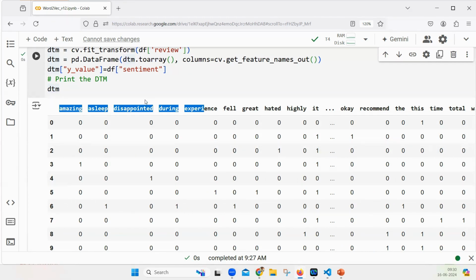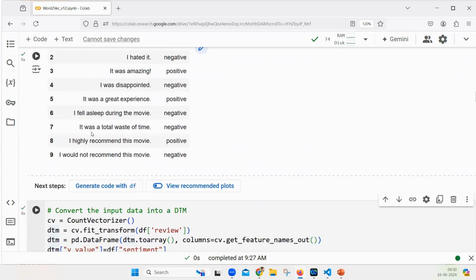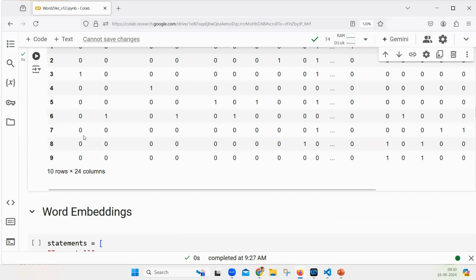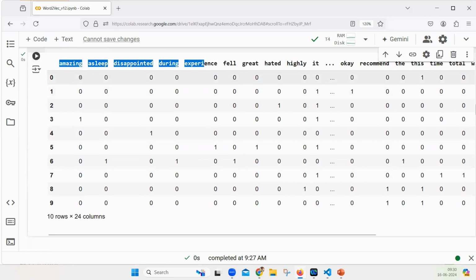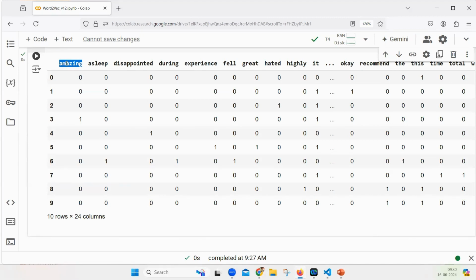Yeah, that is problem number one. The vocabulary size can be too much. Here, I'm taking only 10 reviews, but in reality, we have 15,000, 20,000 reviews, and the vocabulary of words goes into a huge number, and there will be too many zeros in this document term matrix, isn't it? You cannot expect a particular word, let's say amazing, to be part of every review. Let's say 15,000 reviews are there. Out of 15,000 reviews, how many reviews would actually contain this word amazing? Very few or very high number?